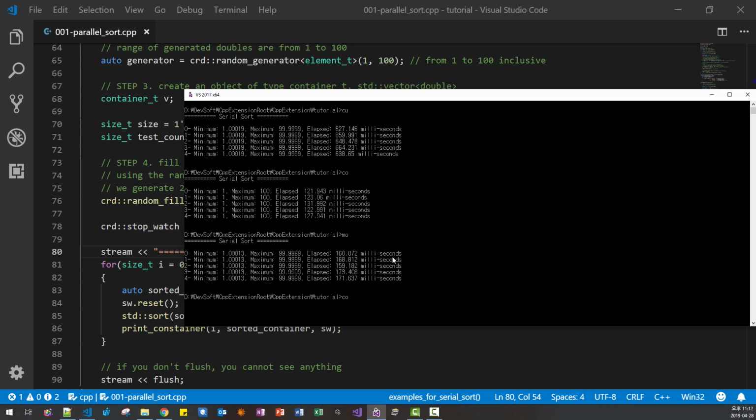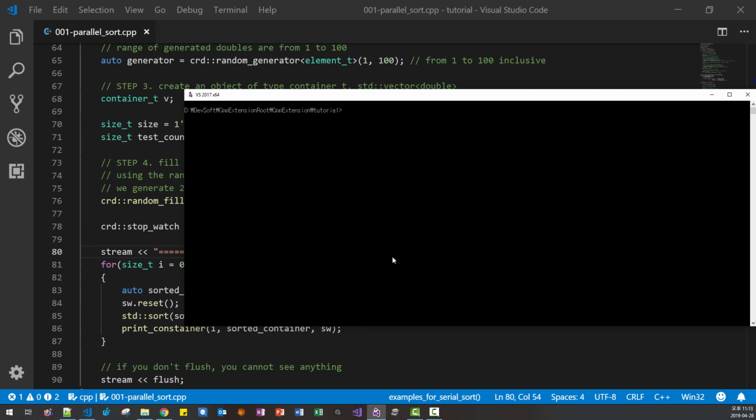Now let's try with the GNU compiler. G++ optimized. We are compiling with the GNU compiler optimized. GNU compiler unoptimized. Okay, then it should be O0. Hit enter.